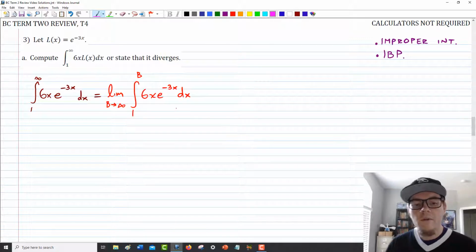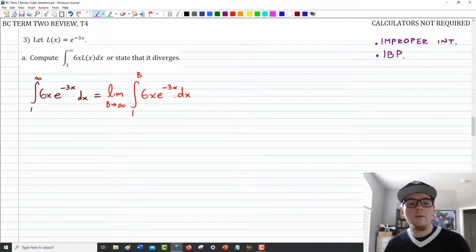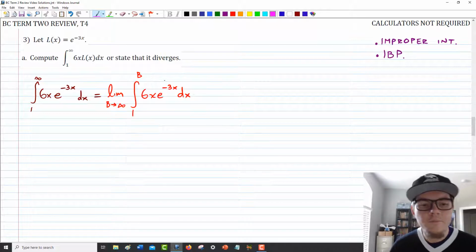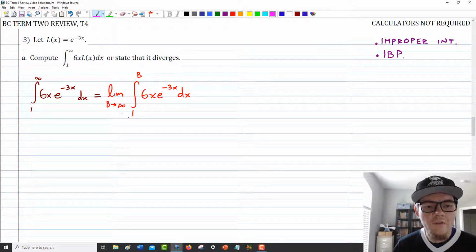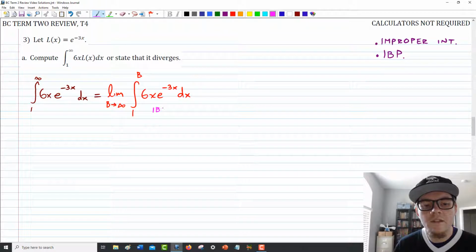Now that we've established this, we have to be really careful about the way we write out our work. Now that we have a limit there, we can't drop the limit if we're going to keep using equal signs, so we will need to be careful in that way. I'm going to take a moment and just focus on evaluating the antiderivative of this expression. As I said earlier, this expression is going to require integration by parts.